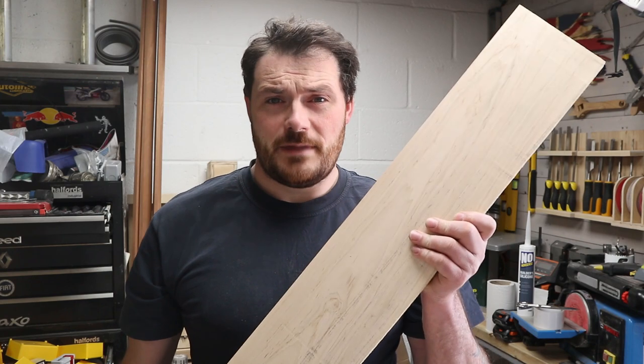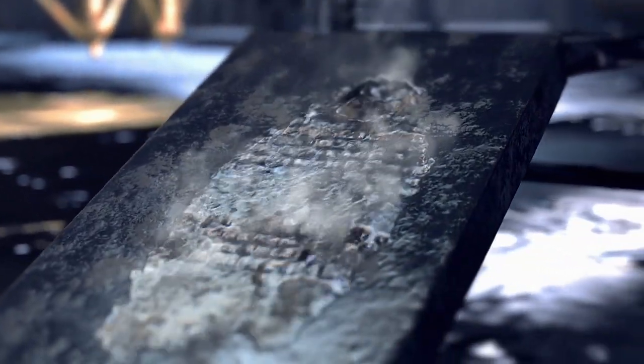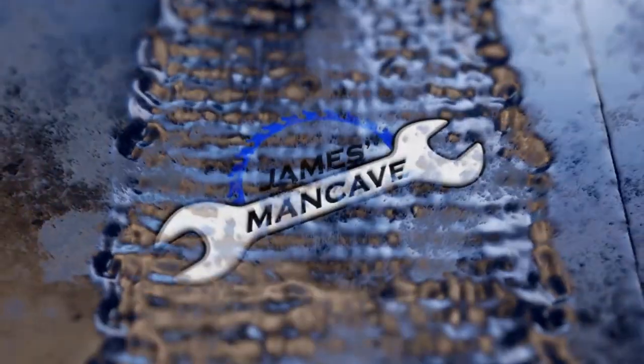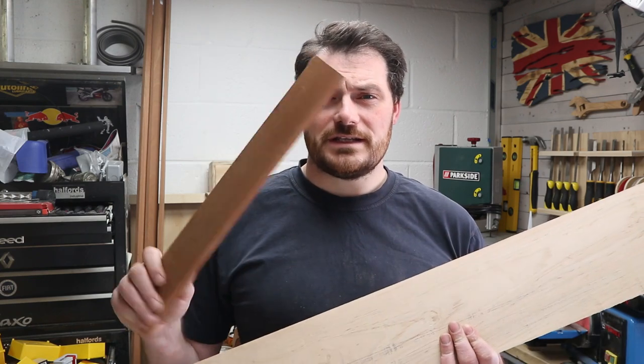So for the Scoutcrafter challenge, we got some maple. Sorry, I mean maple. So the instructions for this challenge are really simple. You make a bird box, and as we're in lockdown, I'm going to make it from what I got. So I've got some, I think this is sapele and this maple, so let's get on with it.